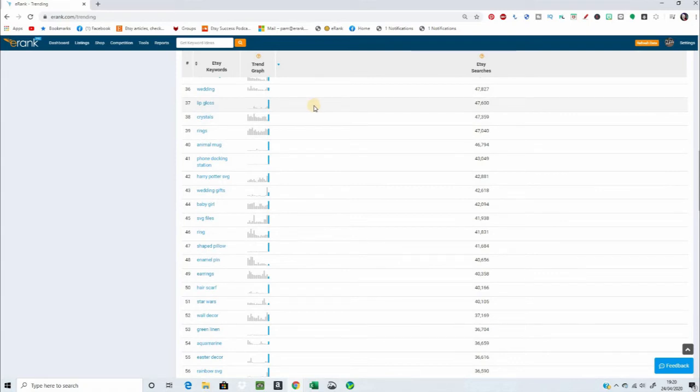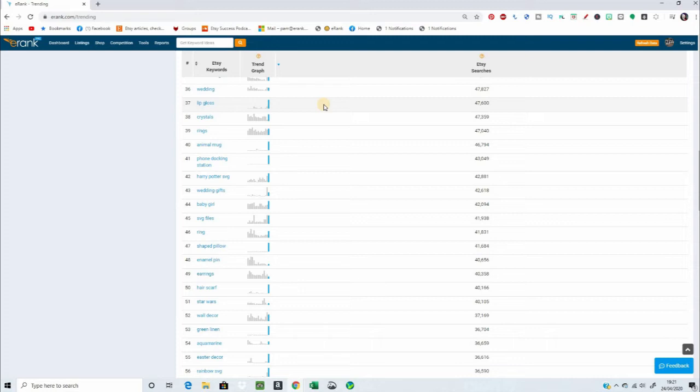Lip gloss, an interesting one. This might be a term of difference between America and the UK. Lip gloss in the UK we would consider makeup, but people in the US were telling me that they've been advised to pack hospital bags just in case, and a hospital bag to contain lip gloss. So I assume that's meaning lip salve is an interchangeable term, whereas in the UK, lip salve is considered a salve. It's to moisturise your lips, whereas lip gloss is a makeup item.